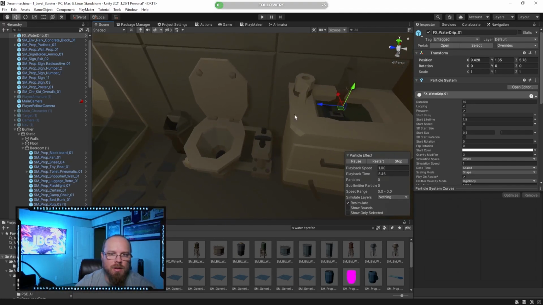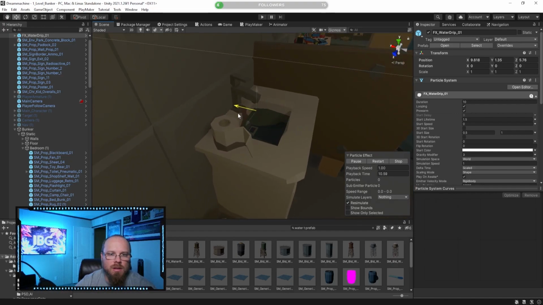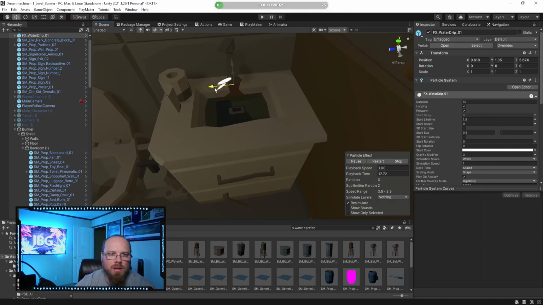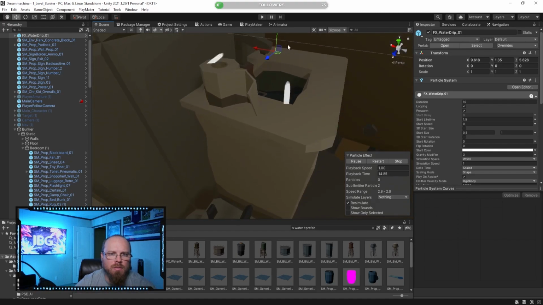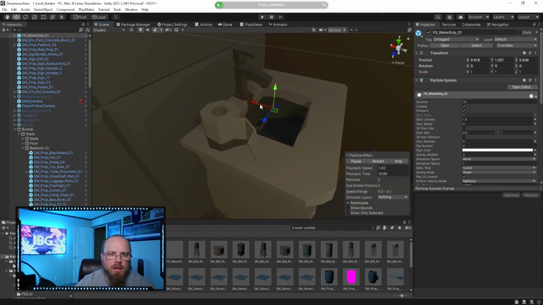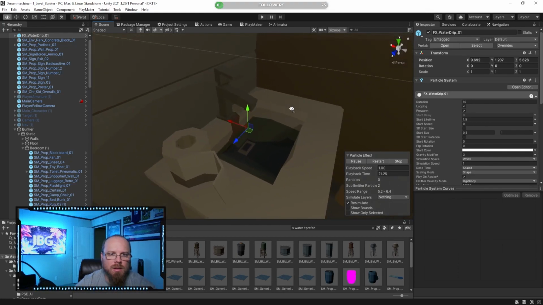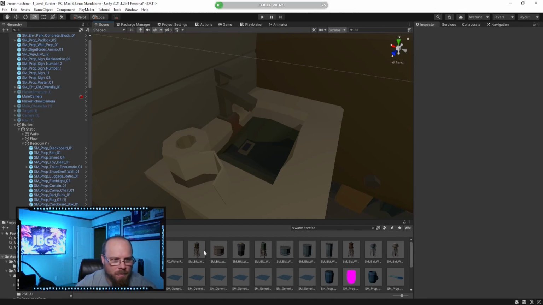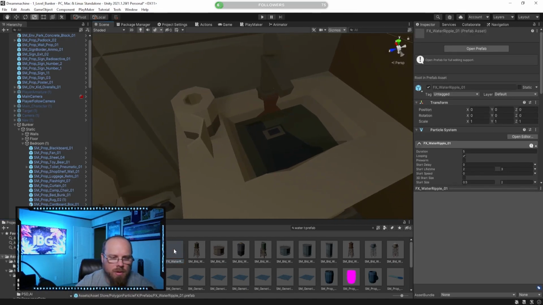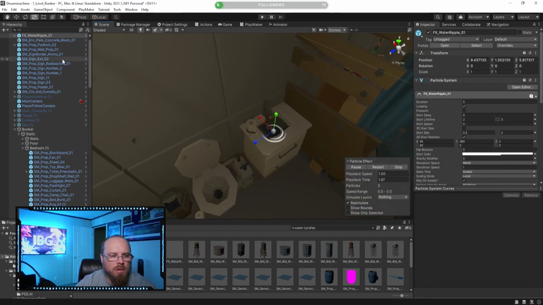Not sure. We could make this look good here. Now, we also have a water ripple.